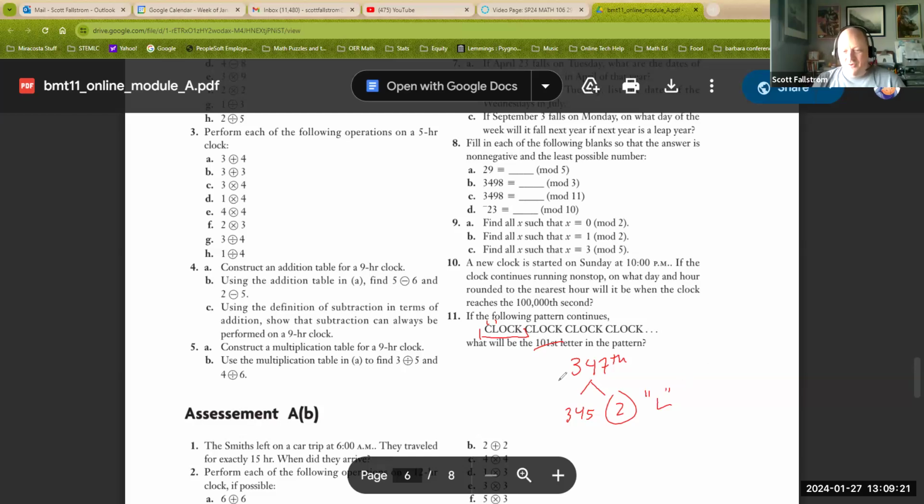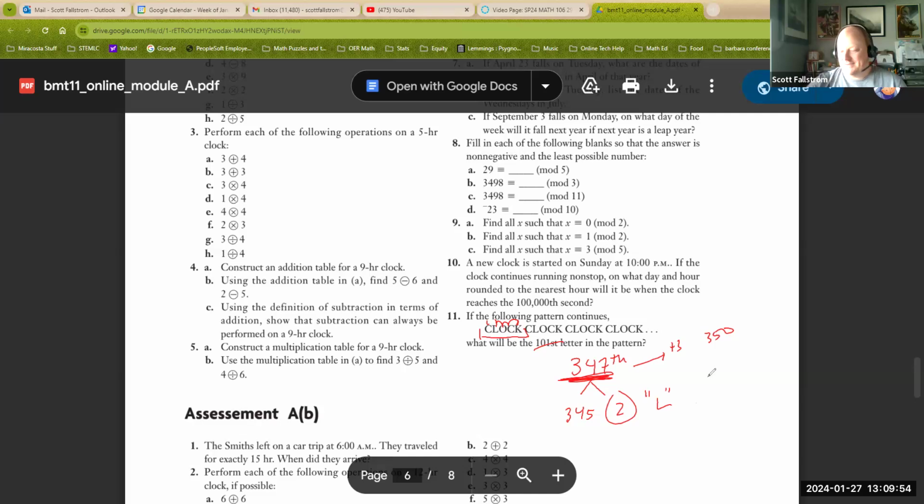The other one, so sometimes you can look at this and see it's really close to a multiple of 5. You could also say, hey, if you added 3, you'd get to 350, which is a multiple of 5. So you could also count back 3. From the full group, you could count back and get there as well. That's totally fine. So there you go. So many different ways to do it. So you'd be here and you go back 1, 2, 3. You also get an L. Totally fine.